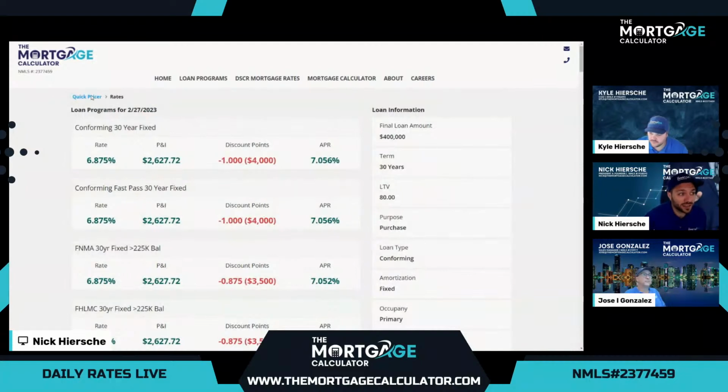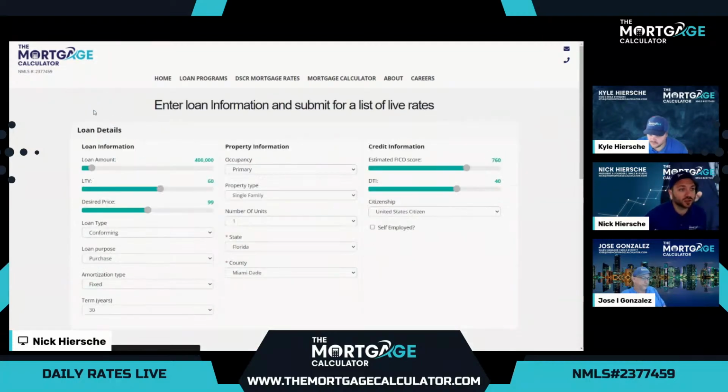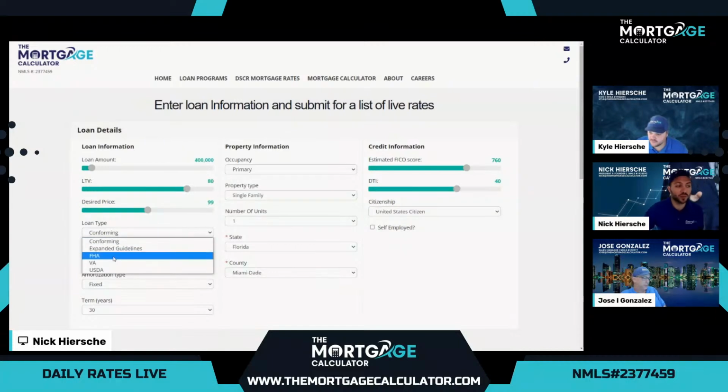For our next scenario, we always switch up to the typically next best option for most borrowers, which is going to be an FHA program. And actually last week, we just had some updates from the HUD that they're going to change the MI factor. So FHA is going to be awesome here. In a couple weeks, everybody will be able to access the new MI factors. We even have a couple programs that are available to already use the new MI factors. So a lot of great opportunities here with FHA.